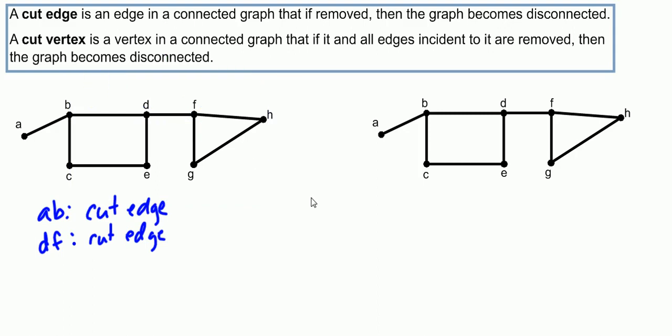But looking around at F to G or G to H or F to H, those won't cause any problems. So in this case, there are really just two cut edges. AB if we want to be a little bit more formal, or DF. You could say A to B. You could say D to F. You could also use AB line and DF line as ways to represent edges. It really depends on how you're doing it in your particular textbook or course.